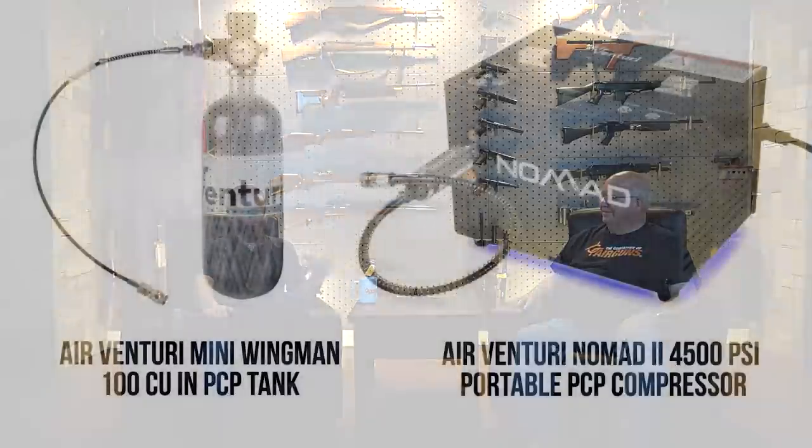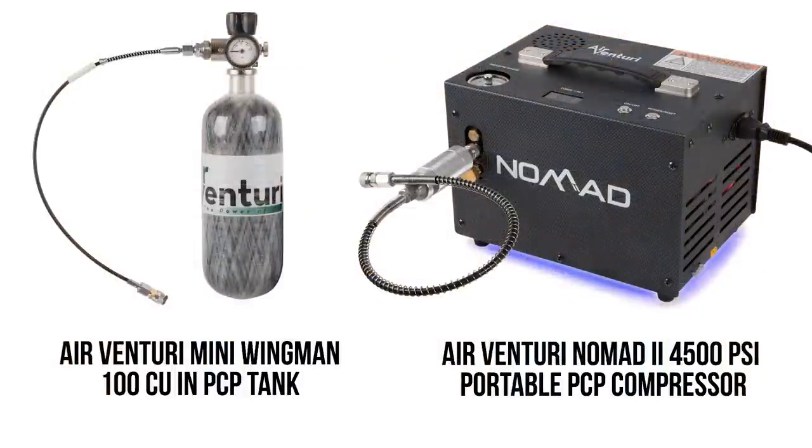Even a Gauntlet, Avenger, or something as expensive as a Marauder — into that $500 to $600 territory — they're all great options and much easier to learn on. The extra cost of filling the gun is another consideration. But in my opinion, bite the bullet and do it, because if you know you're going to end up there and you're not addicted to spring guns, just buy a tank, buy a personal compressor, and get into PCPs now. You can always upgrade the gun later.